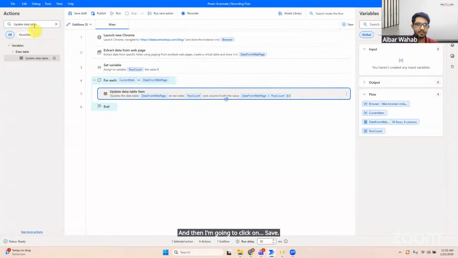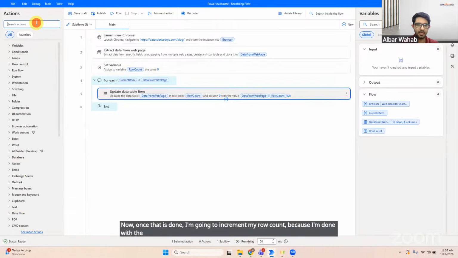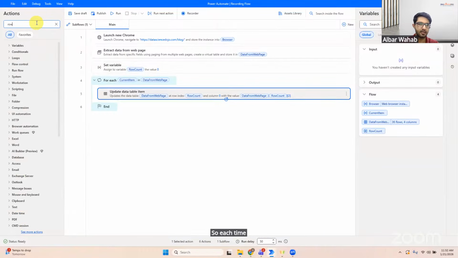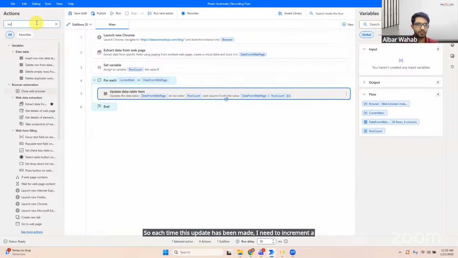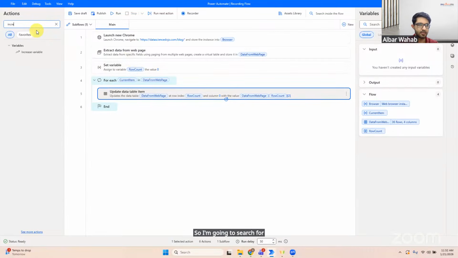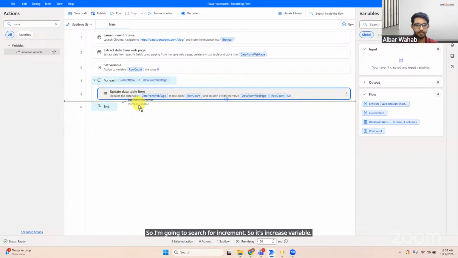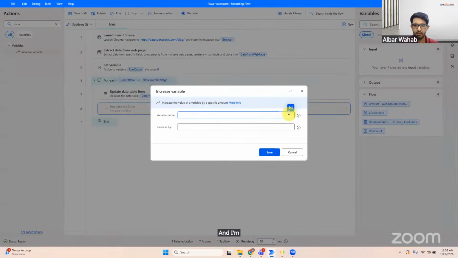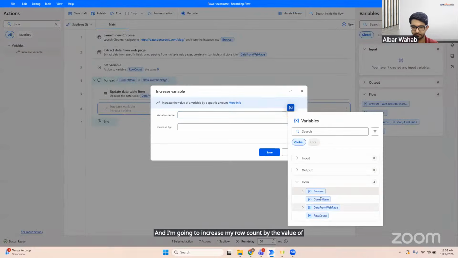Now, once that is done, I'm going to increment my row count because I'm done with the first row. So each time this update has been made, I need to increment a variable. So I'm going to search for increment. It's increase variable, and I'm going to increase my row count by the value of 1.